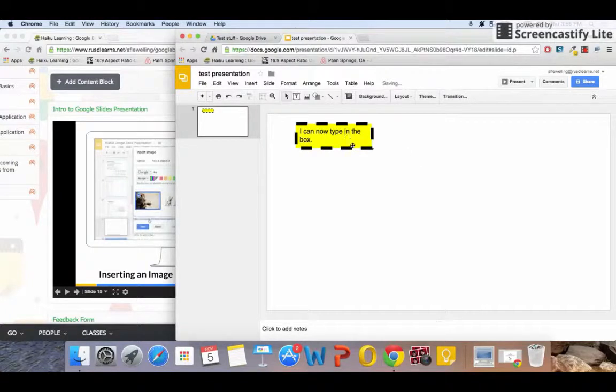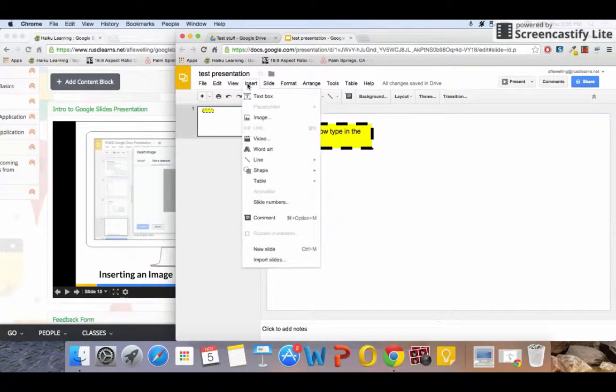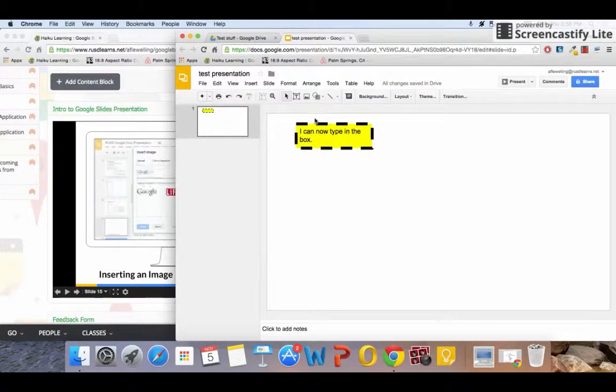Next thing I'm going to show you guys how to do is how to insert an image. And there's a ton of different ways you can insert images with Google Slides. And of course, if I wanted to insert an image, I could go to the Insert menu and then click on Image. But I'm all about saving time. So directly next to my text box icon, there's a picture of the mountains, a little tiny picture of the mountains. And when I hover on that, it says Image.